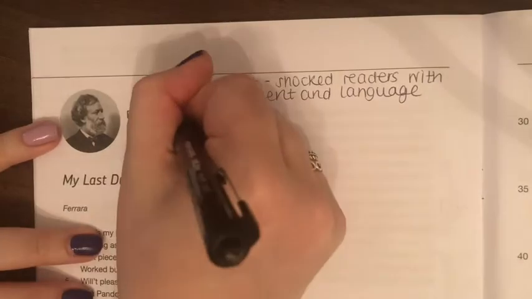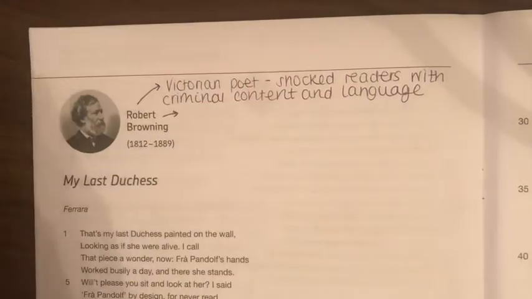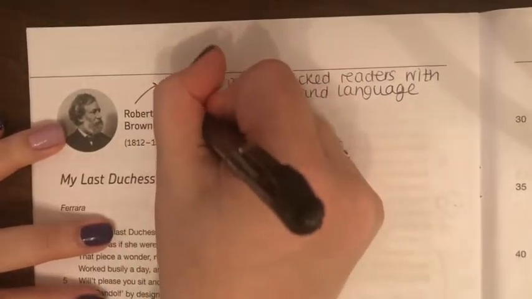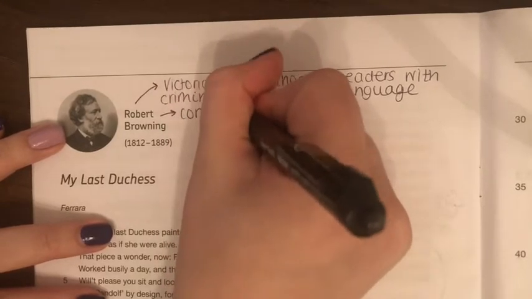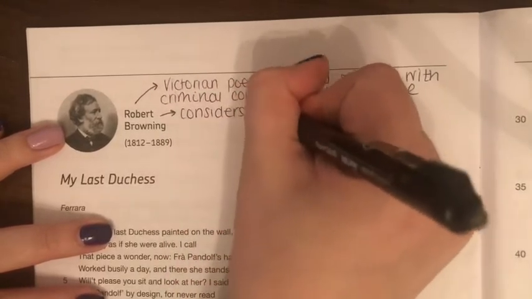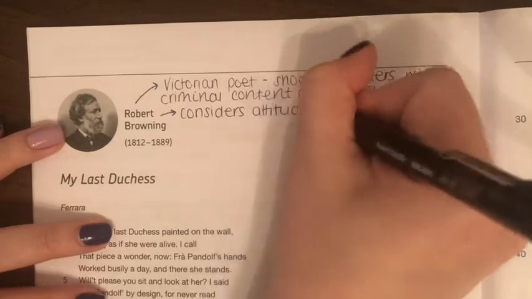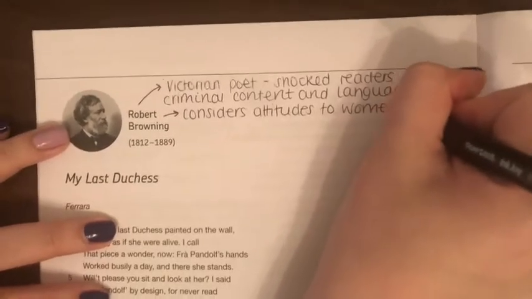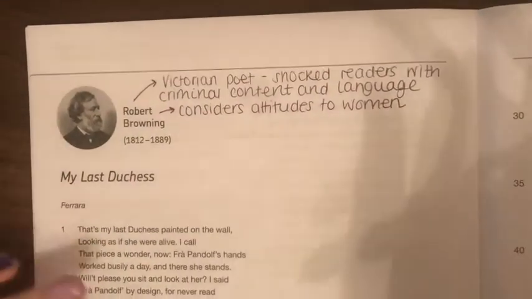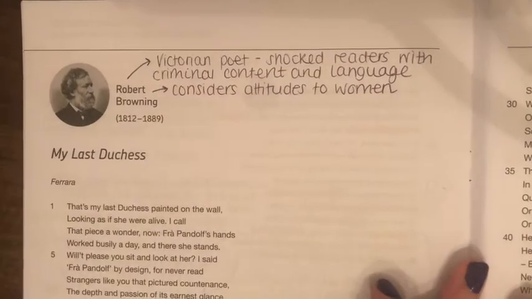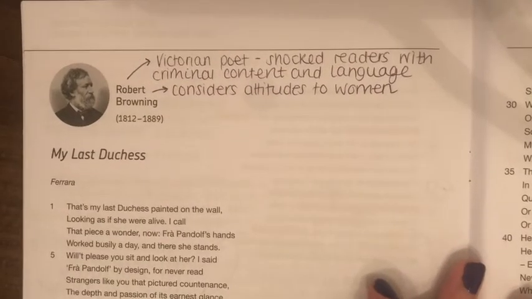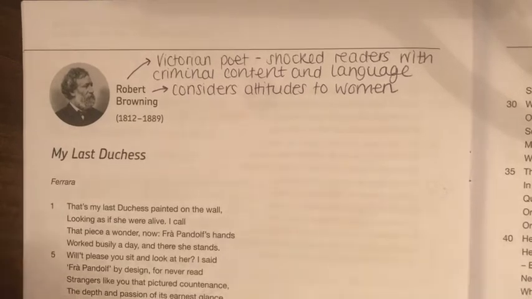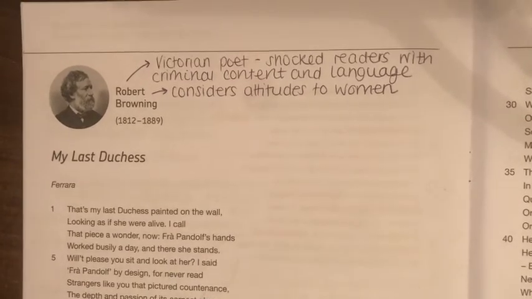Now, what this poem is about contextually, if we think historically, is about attitudes to women and how they change and whether they should change. And many people at the time thought that Browning himself was a bit of a misogynist. And you have to consider, once you've read it, whether you think that he's showing that what the Duke did is right and he had the right to kill his wife, or whether he's questioning that. And that's up to your interpretation.